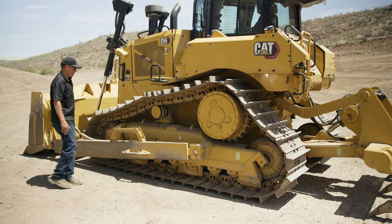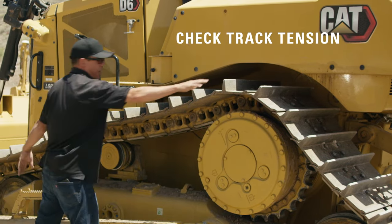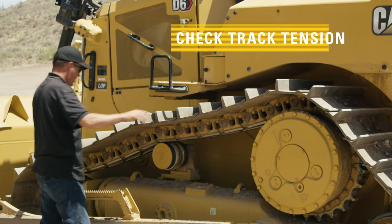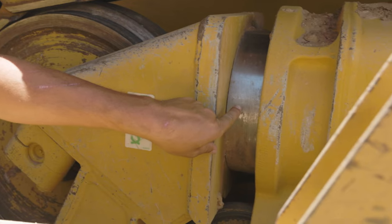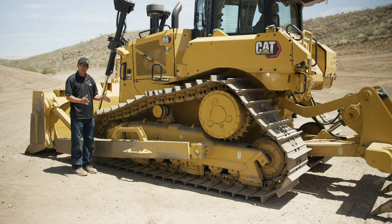Another thing you really want to think about is track tension. You want to be able to see two dips between your sprocket and your idler. You can run a string from the top to the bottom — there should be about an inch of sag between the grouser bar and the string, and that will show correct tightening. Also check your chrome right here — there's a max stretch on that, and if you exceed the max stretch, all your irons are worn out.